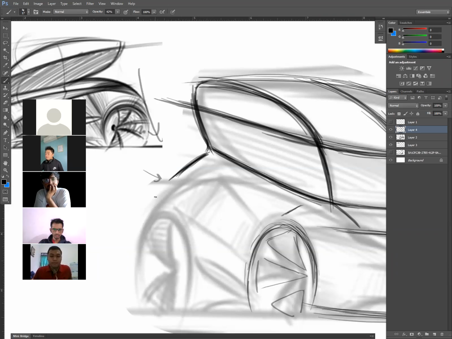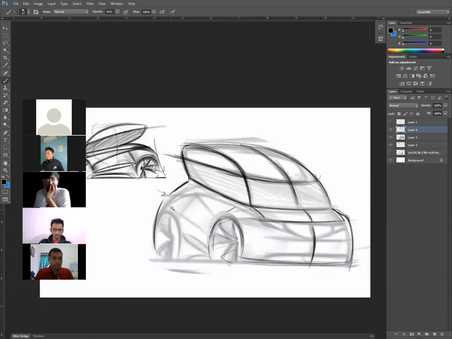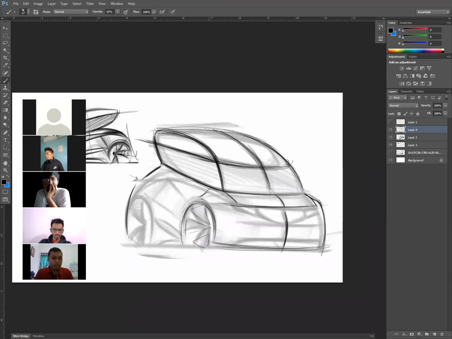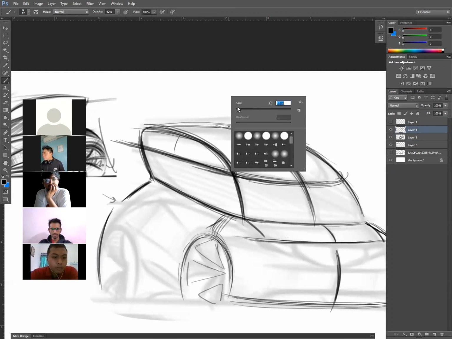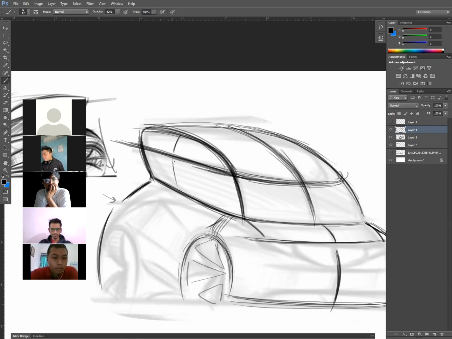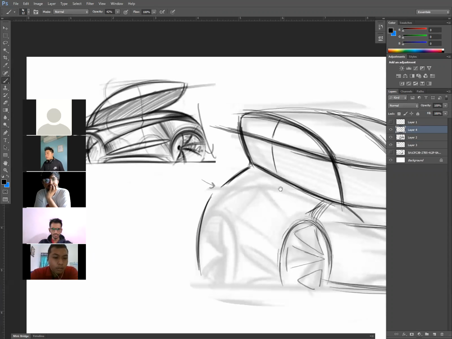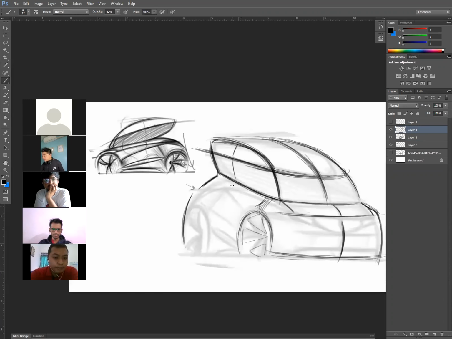And again, you need to have bracket. And the main thing is the main surface first.